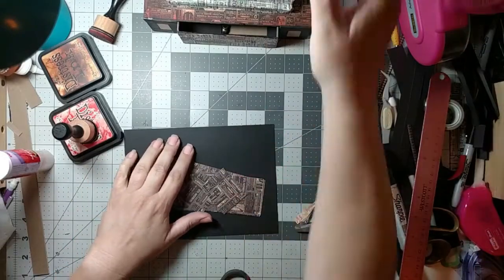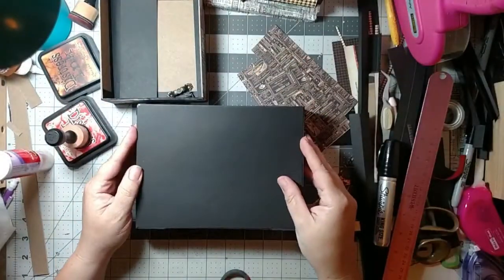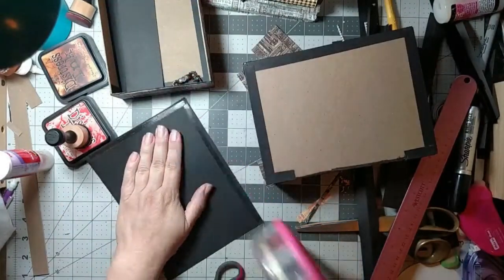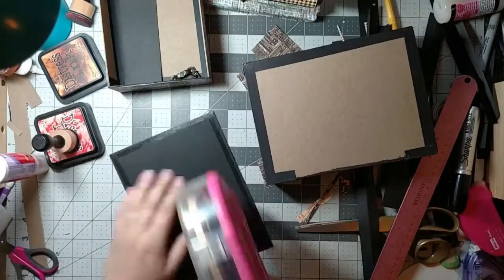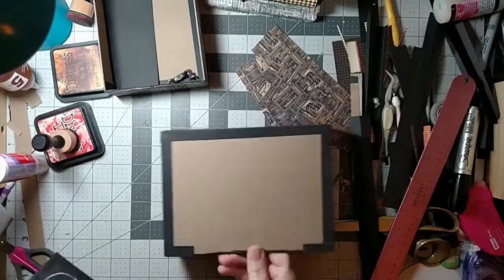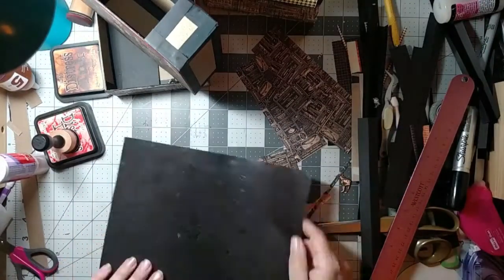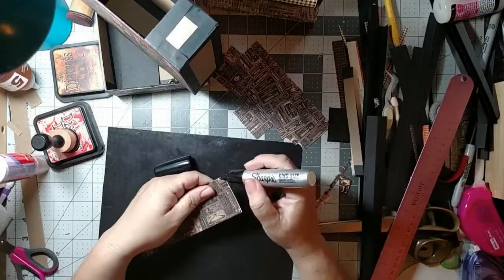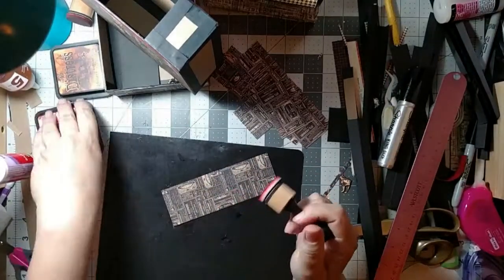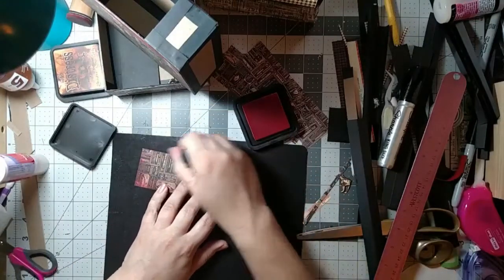And now I'm just going to finish decorating my box with the black pattern paper. The bottom of the box, I just use plain black cardstock so I don't waste any pattern paper. And I also glue that on because I think that, you know, people move it around. And you can see the glue through the pattern paper, but it's on the bottom, so I'm not worried about it. Now I give each one of these strips the same treatment that I gave the top, which is barn door on the outside, and then vintage photo.